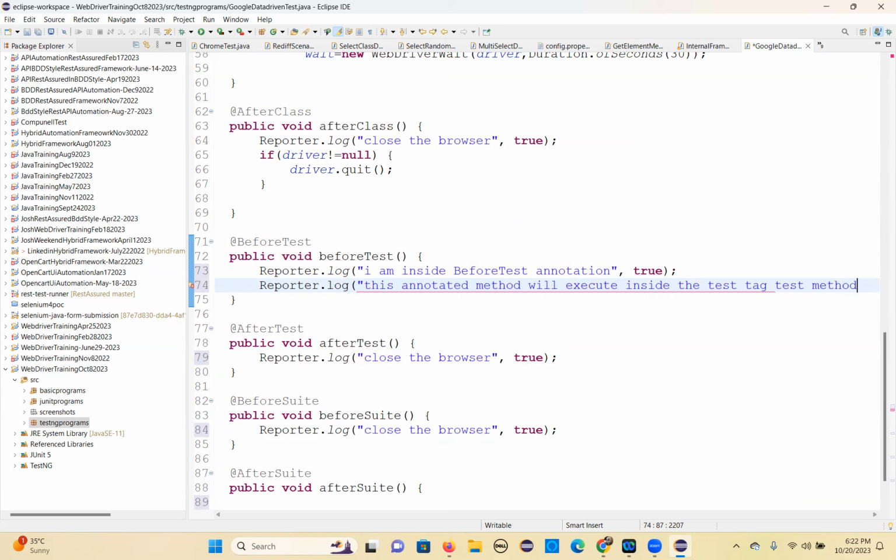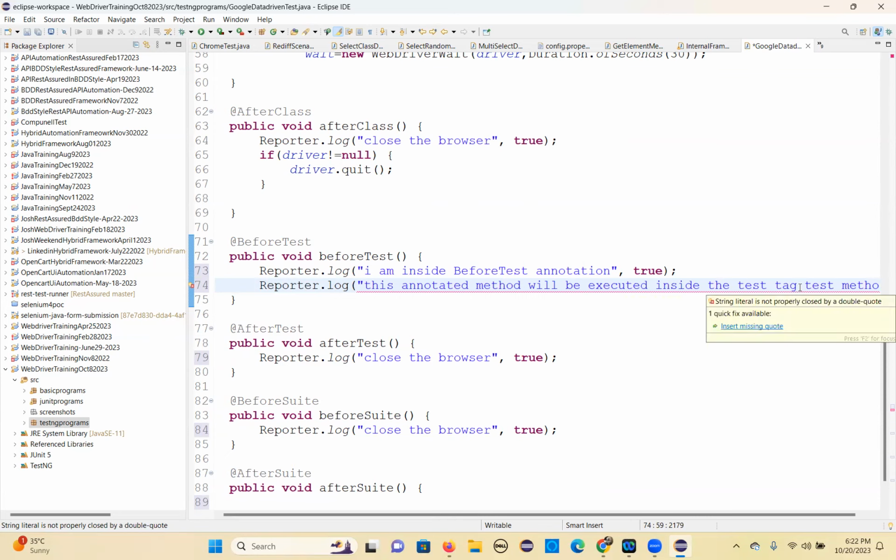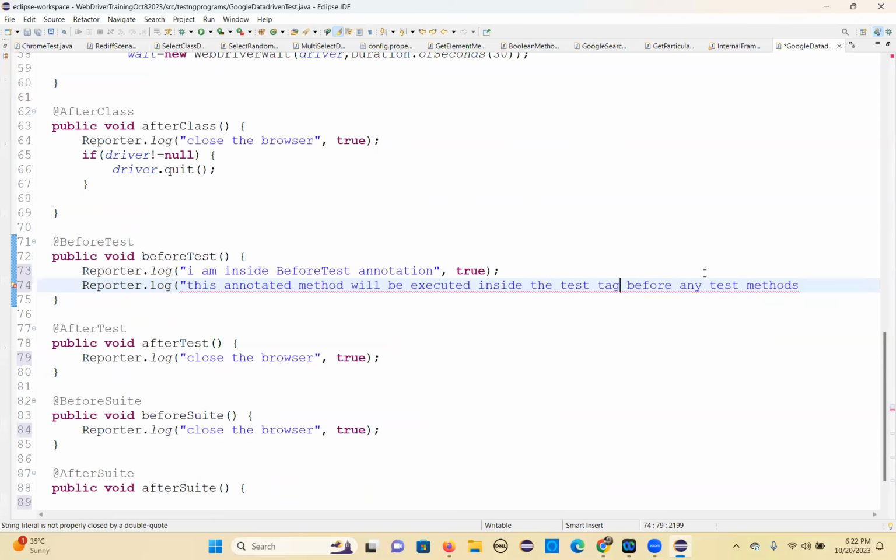Test methods will execute before this annotated method will be executed inside the test tag, before any test method, any test tag, before any test tag inside the test method.